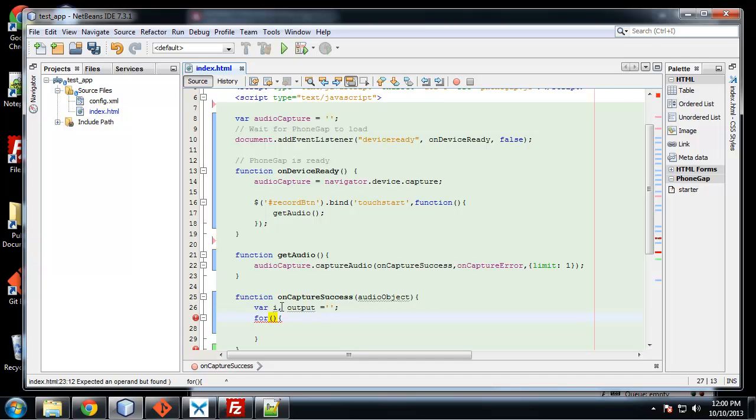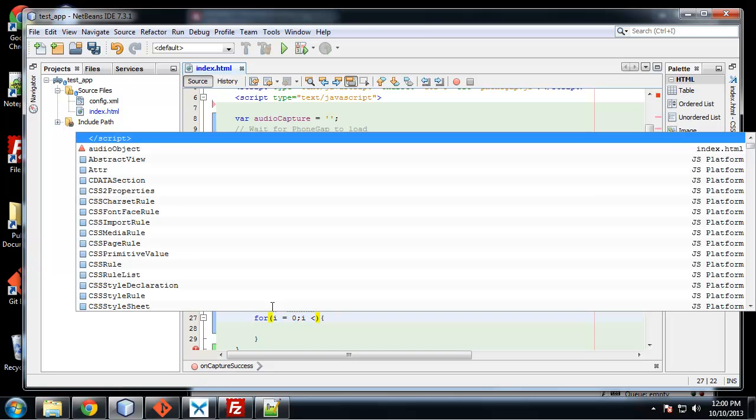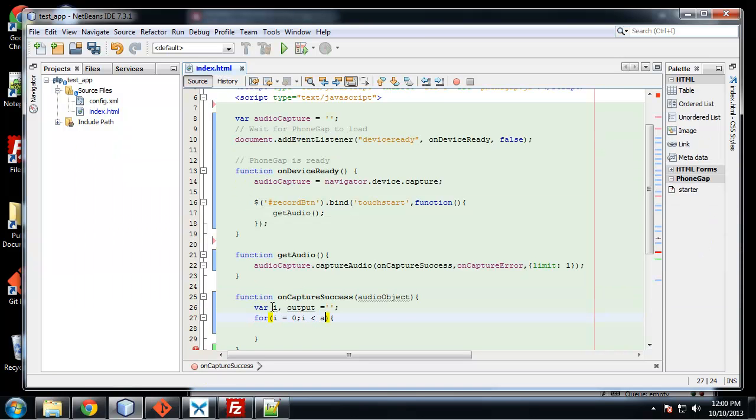So in our for loop, we're going to say i equals 0. And we're going to say as long as i is less than audioObject.length. Alright, and we're going to increment by 1 after every loop.